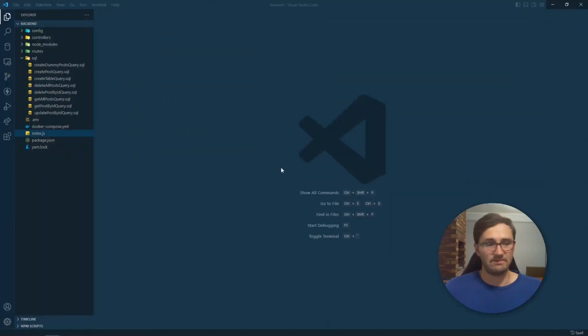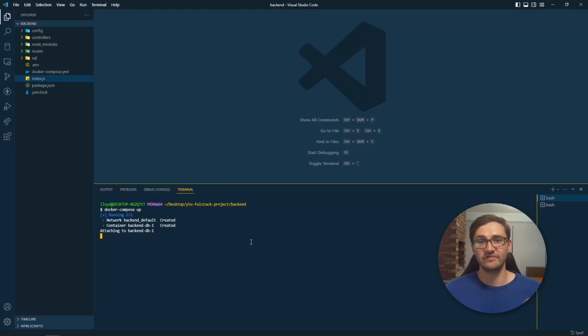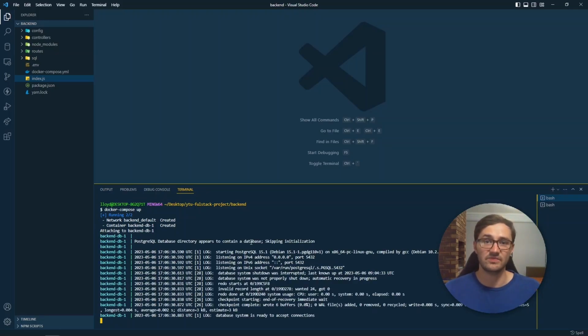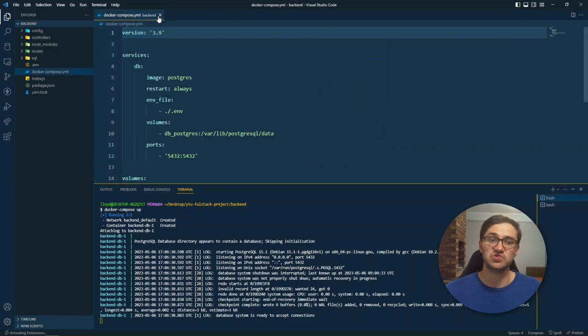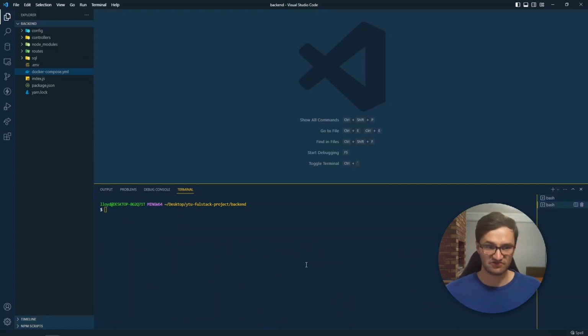Okay, so I'm going to go into my backend project over here. And we need to start up a few things. So I'm starting up the first terminal, which is our Docker Compose up. If you don't have this code, feel free to go and get it from the GitHub repo in the previous video of the series. I'll also link this code base GitHub repo, and then you install this code base on your computer. It has a Docker Compose file for you to run a Postgres database. So all you need to do is run Docker Compose up, and then you should have a Postgres database running.